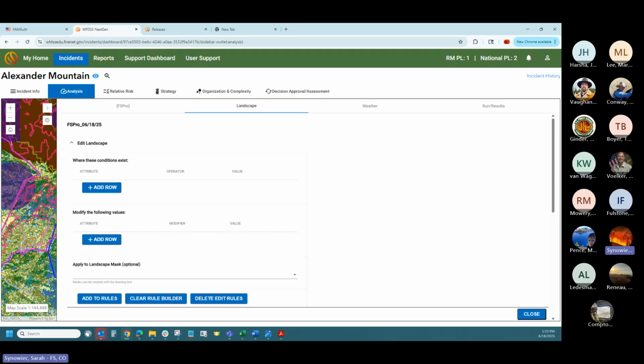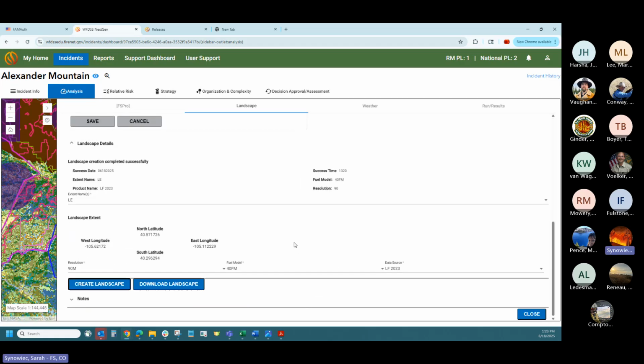Also looking at climatology graphs for the RAWs. Some of those are big things. Like the first screen of Farsight has been pushed through the system. So we're starting to get an idea of what the UI is going to look like for Farsight. But it's still going to be a little bit before we're able to get that model actually running.